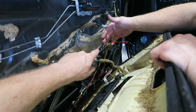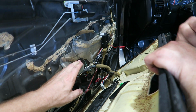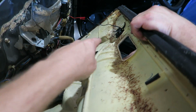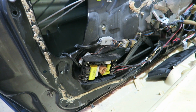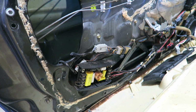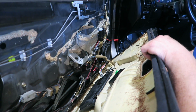Does that Pioneer crossover have 2 outputs, like a low and a high? No, this is just for the tweeter. Okay, so that would connect basically to the back of the speaker as well. So right now we're just dumping that big ginormous crossover, the old stuff. And it had that in the back too, right? Yeah, those were in the back. But they didn't do anything in the back, so it's a Pioneer coaxial in the back. Okay. So hooking this stuff up correctly will probably make it sound better too.